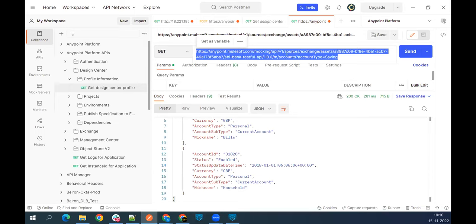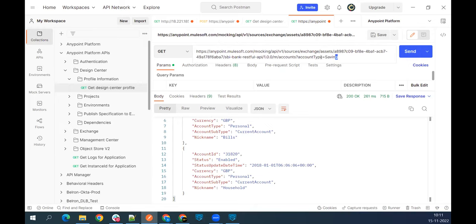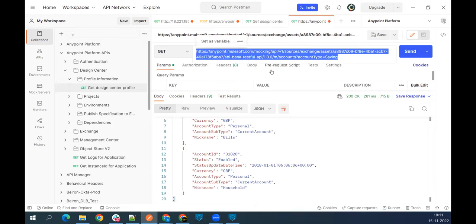So can I share this URL with my other developers? Without implementation, they can consume this API via this mocking service. They can continue with their development. This is called parallel development. They don't need to wait till my implementation. Other developers will start using this URL and they can parameterize it. When my actual URL comes, they only need to replace it with the actual implementation URL. That's it. Clear?